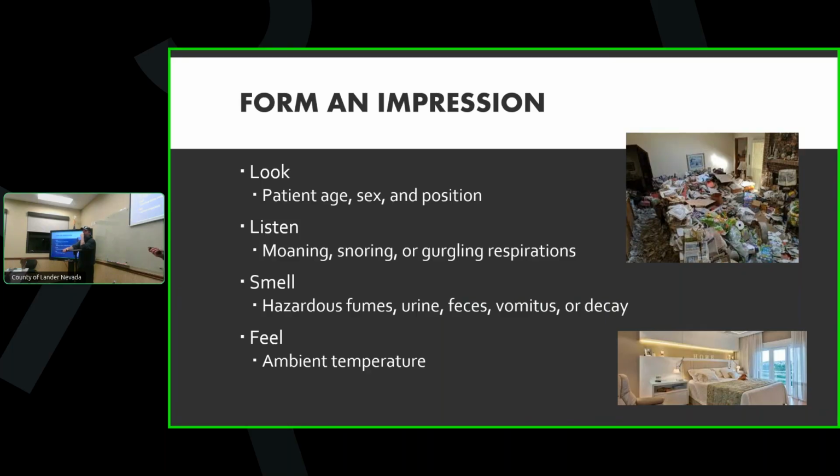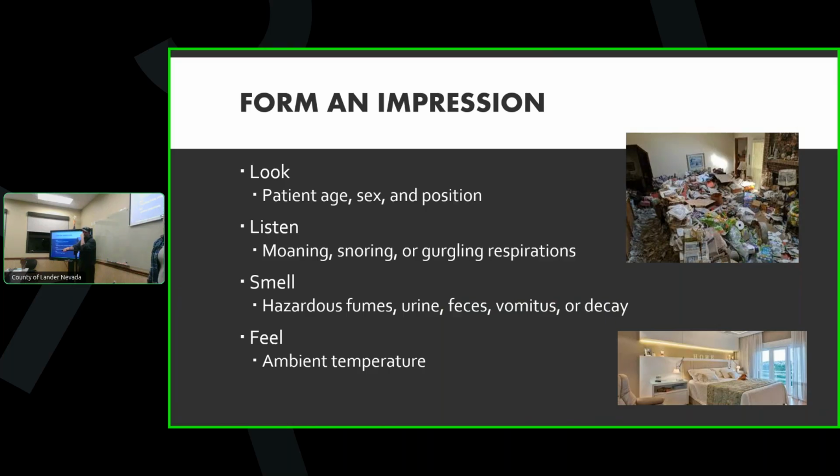But any kind of hazardous fumes, like that other video is a perfect example, right? Chlorine gas is going to have a smell to it. Propane has a smell to it. Any kind of gas generated heaters, generators, those all have their own specific smell. And sometimes your patient will off gas and you'll smell it on your patient even if they meet you outside. So take note of all of that. Decay, that's a big one. Once you smell it once, you'll never forget that smell.